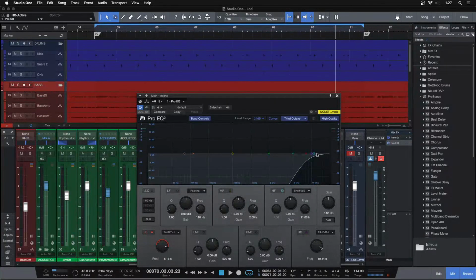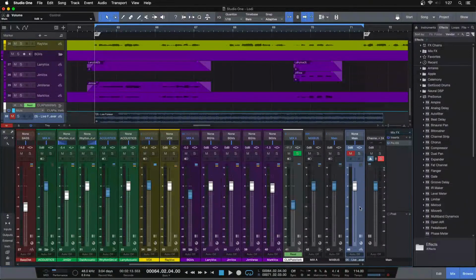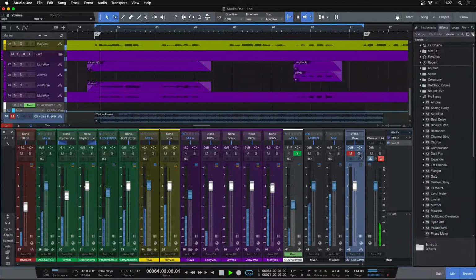So getting the low end right and then jumping up and checking the super, super highs. So this is 8K and above. I'm going to flip back down to 0 here on the mains now. I checked the low end quite a bit higher just to make sure everything's sitting okay at a louder range. Going to hit play, check our super, super highs here. And I'm going to pull out the backgrounds.